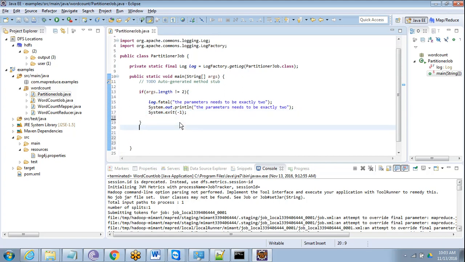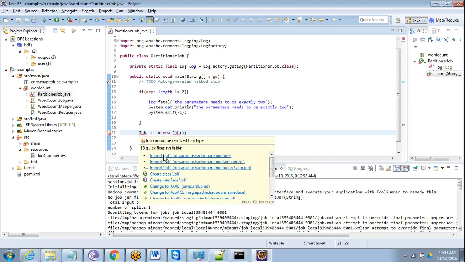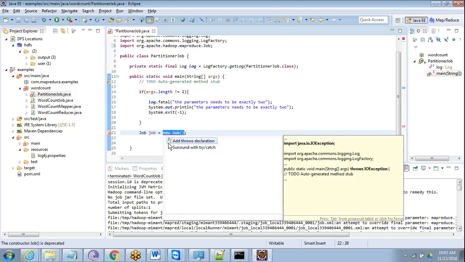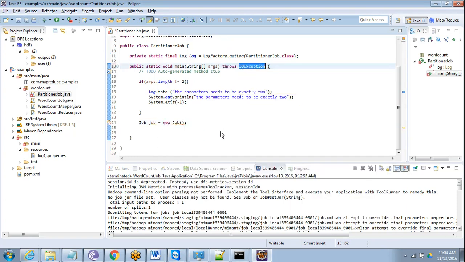Then create the job. Job job is equal to new Job. Import this Job from MapReduce and add the throws declaration, so the exception is added now.